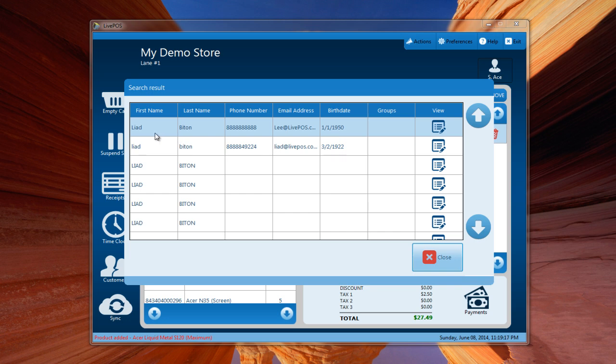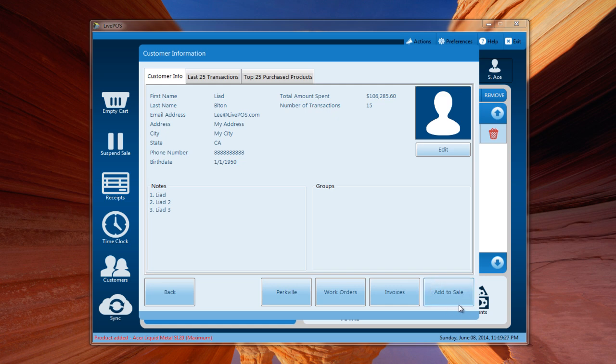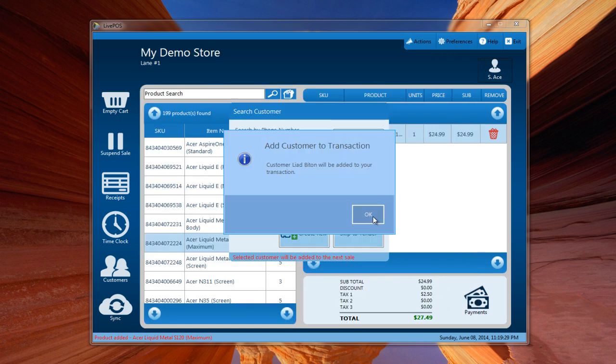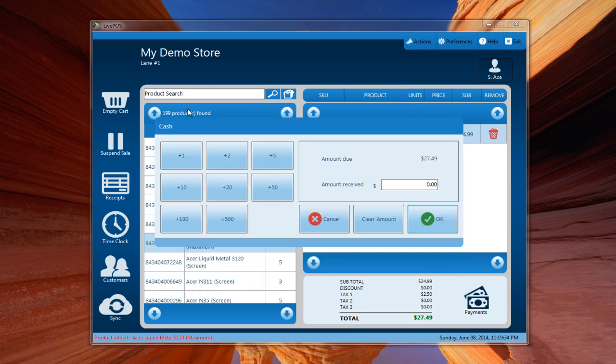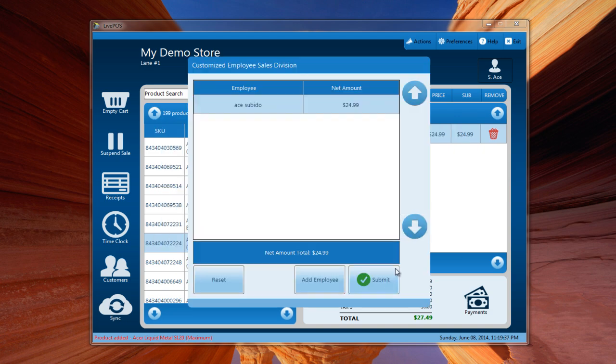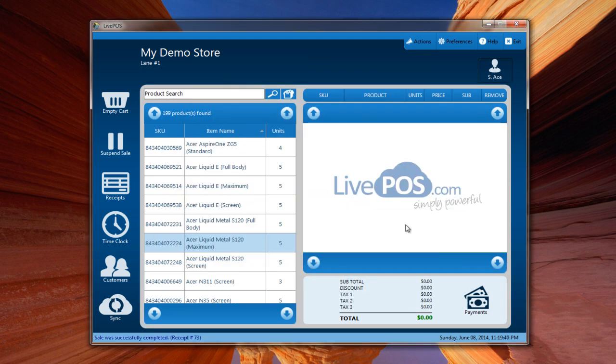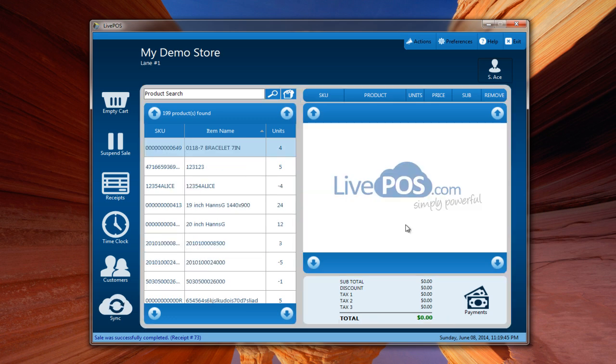And you can easily say, okay, sir, your first name is ABC? Yeah, okay, I got you in my system. Thank you. And then you can select that customer and add that customer to the current sale. Very simple. Added, and I'm here, and I can finish that transaction. And now this transaction forever would be assigned to my name. So I can later on go ahead and look it up and review it and make sure that I follow up. And I can do a Facebook invite later on.